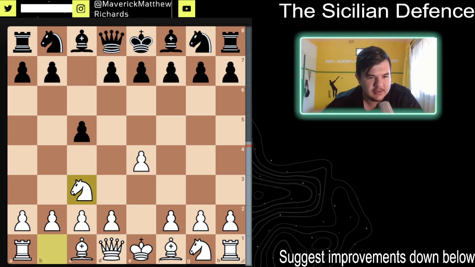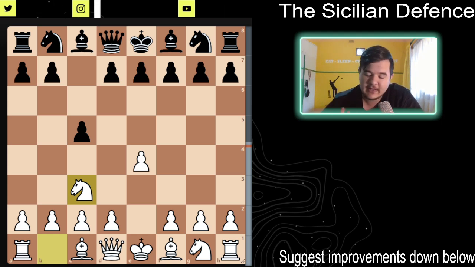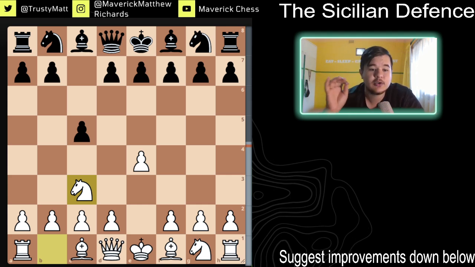So the closed Sicilian is a strategic opening that often leads to a slower kingside attack. Black usually fights for counterplay on the queen side. We know this. And it's much less played than the main line, which is the open Sicilian. But it's a good alternative. It is good. It is solid.